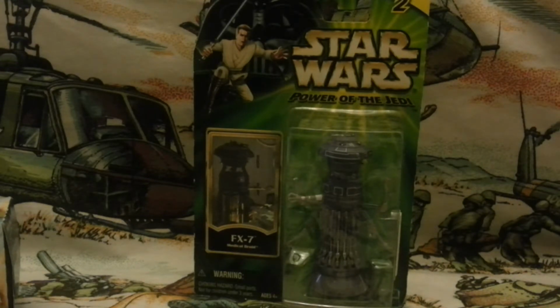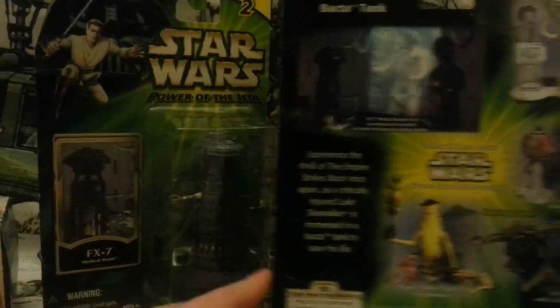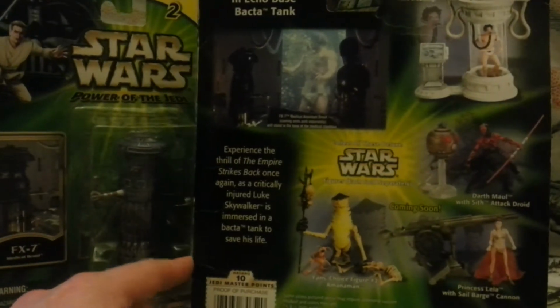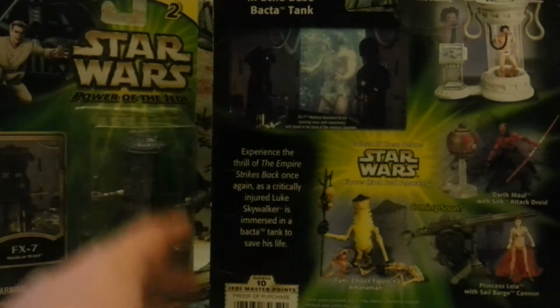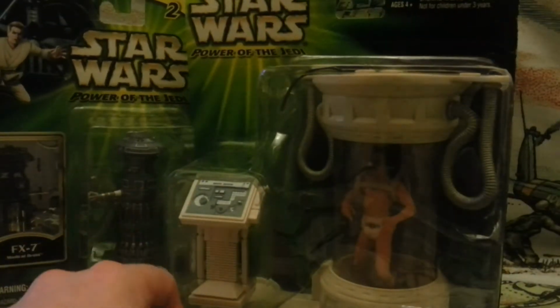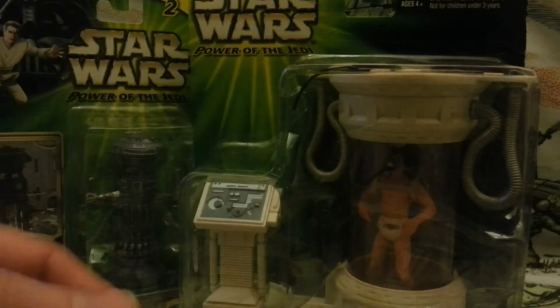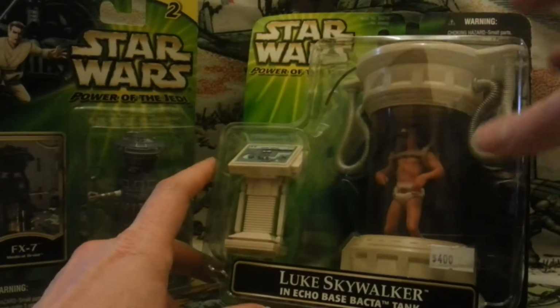So, you'll all remember the scene that FX-7 was in, and it was the scene where Luke Skywalker is splish splash, he's taking a bath. Now then, on the blurb on the back, which you can probably read if you can pause it and zoom in, it tells you about how FX-7 is one of the most pivotal characters in the Star Wars universe because him and his mate saved Luke Skywalker's life by putting him in this tank. Now, I thought that he was in this tank to get the smell of the bloomin' tauntaun off him. That's how I read into it. But apparently, no, this is to get life-saving oxygen, a bath kind of exfoliation thing going on.